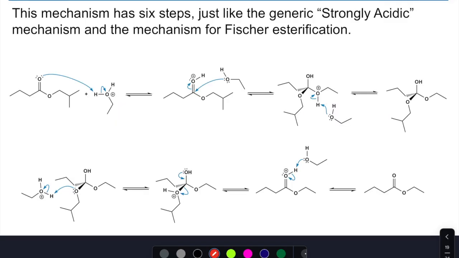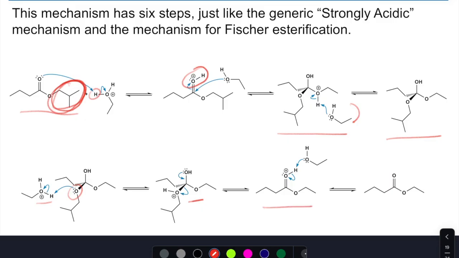So first, under strongly acidic conditions, the transesterification really follows the generic strongly acidic mechanism. It's really just the Fischer esterification mechanism where instead of having an alcohol here or the carboxylic acid here, we're starting with this ester. So just if you trace this part out, we start with an ester in place where we have one particular R group. We have a strong acid. We're going to activate the carbonyl just like we've done previously. Nucleophilic addition of our neutral nucleophile to make a positively charged tetrahedral intermediate. That's going to then undergo a proton transfer step to give our neutral tetrahedral intermediate. We then activate the leaving group by a proton transfer, so we still want to get rid of this alcohol fragment. Collapse the tetrahedral intermediate to make our positively charged material.